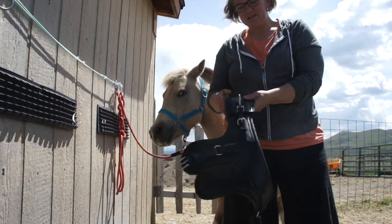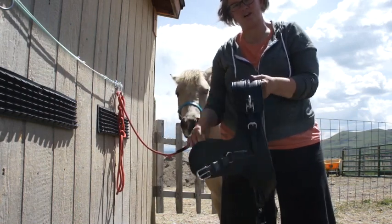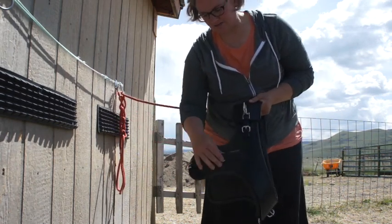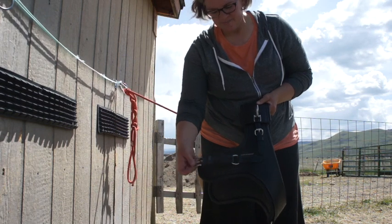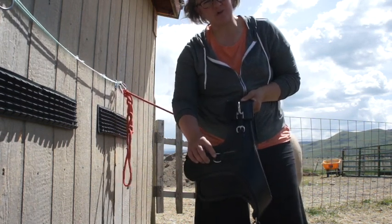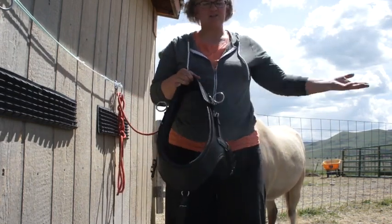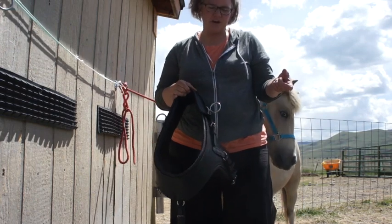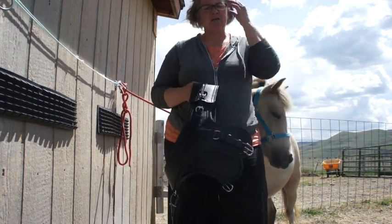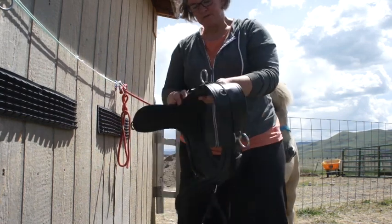Okay, next up is the Comfy collar. This one is meant to go with the Comfy Fit harness. Some differences are the buckles here. They're just a little neater, sleeker. They're sewn right onto that ring. The SuperFlex, that's an adapter that's put on. So the Comfy collar, as compared to the SuperFlex, is just a tiny bit stiffer. It's just sleeker. It's a bit of an upgrade, I would say. Like it's just a fancier collar. So I'll put this one on Zorro.